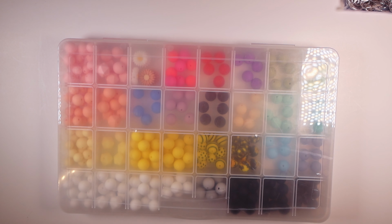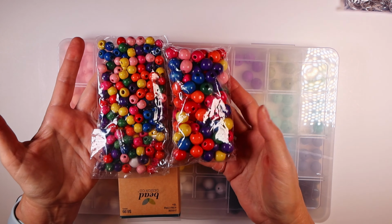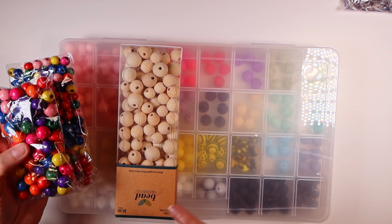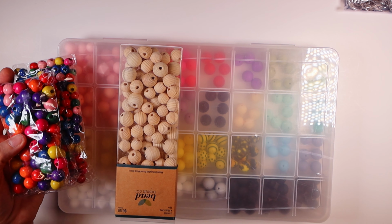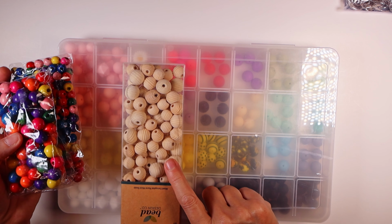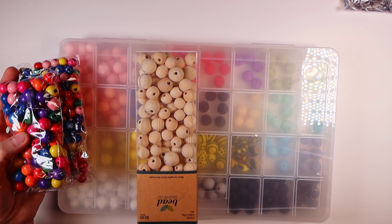If you don't want to use silicone because they are a little heavier, then you can just use regular wooden beads. Just make sure whatever bead you use that the hole is big enough that you're able to feed your tapestry needle with your yarn through. Something like this, you can either use raw or you can paint the beads to match whatever color that you're looking for.